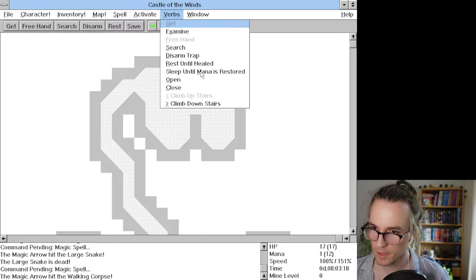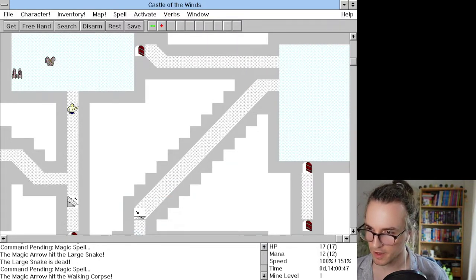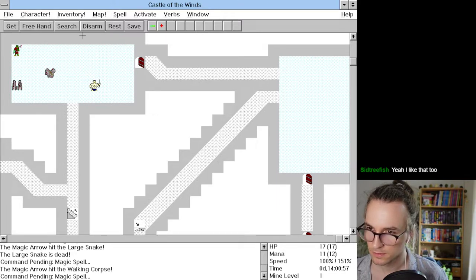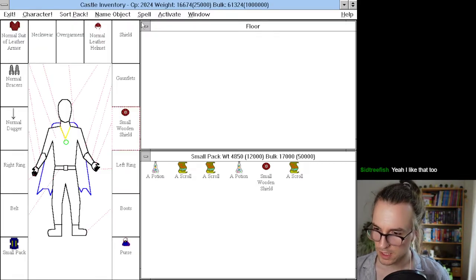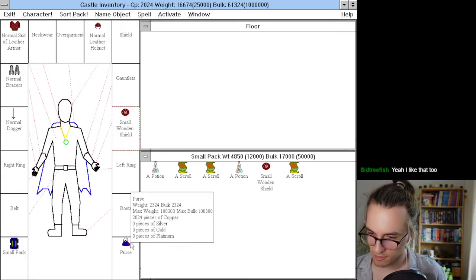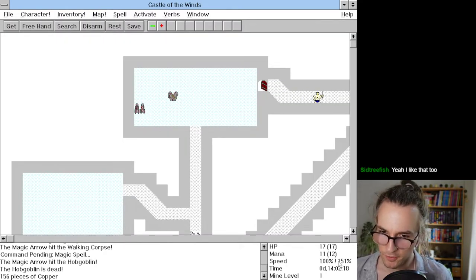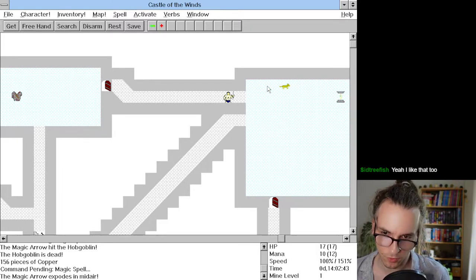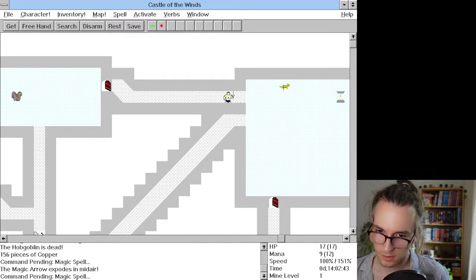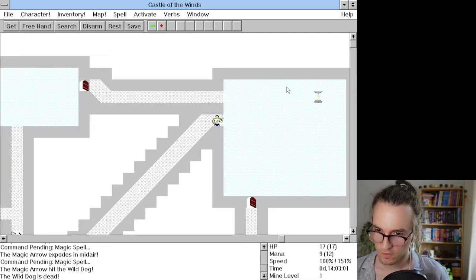Let's climb up and let's sleep over here. Climb down. Let's go to the next floor. How are we doing in terms of a purse? I think we need 2600. We need an Atari amount of money to buy that protection cloak. I want that. So we're just gonna do that.